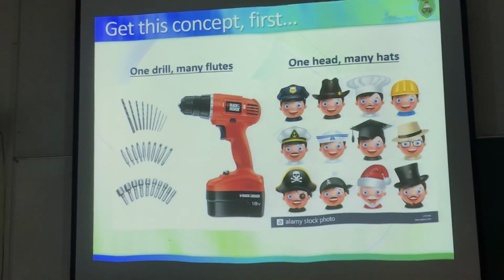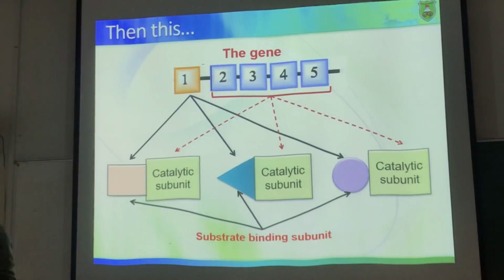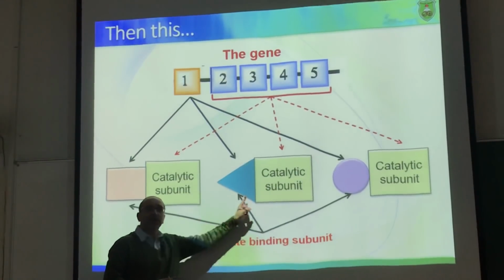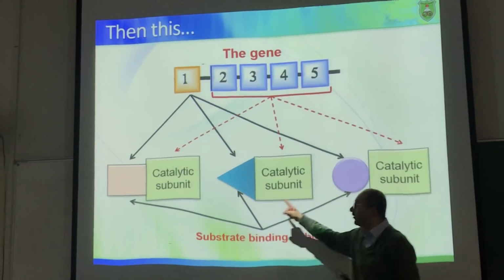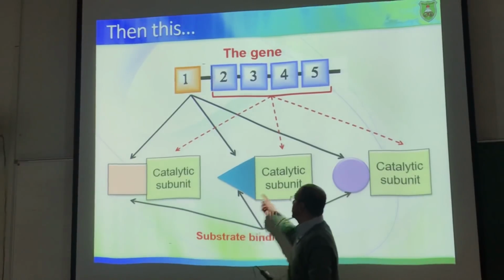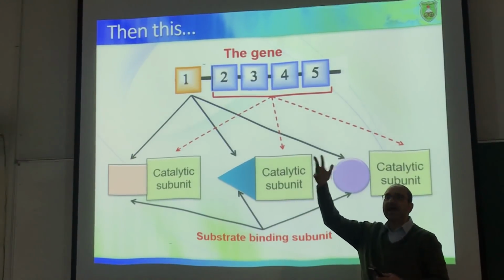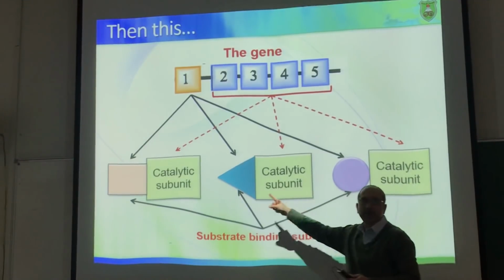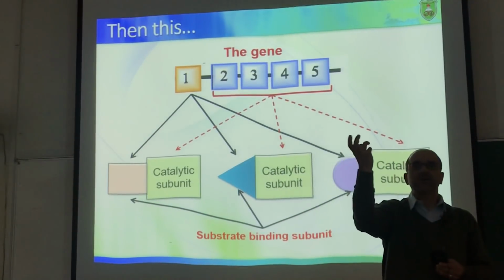So how can this enzyme work on so many different substrates, doing the same thing, which is the addition of glucuronic acid to those chemicals? It turns out that if you look at the protein, it actually has the same catalytic subunit, which is the one that adds glucuronic acid. But the substrate binding site is different in different tissues for different substrates. It also turns out that the gene has 5 exons. Exons 2, 3, 4, and 5 determine the catalytic subunit. Very nice. But exon 1 determines the substrate binding subunit.